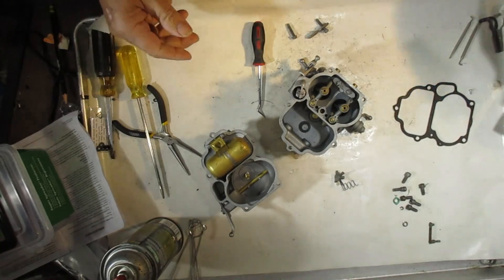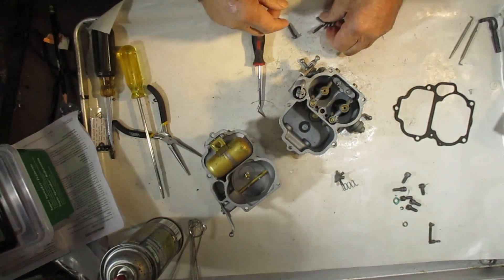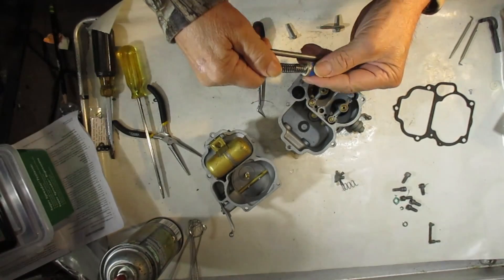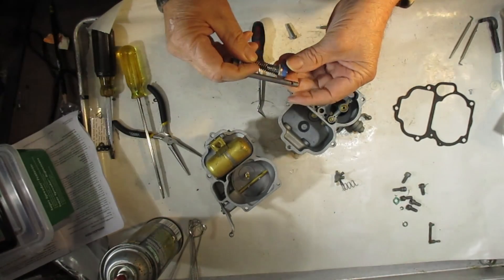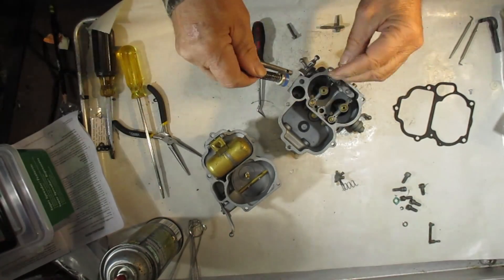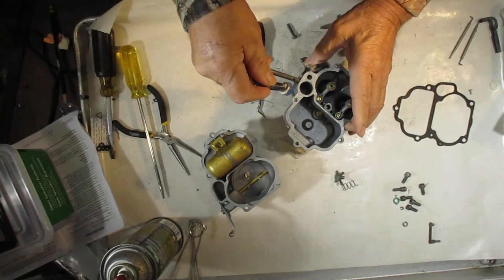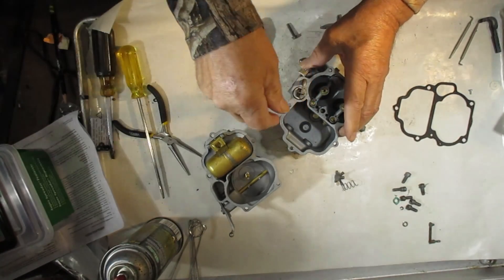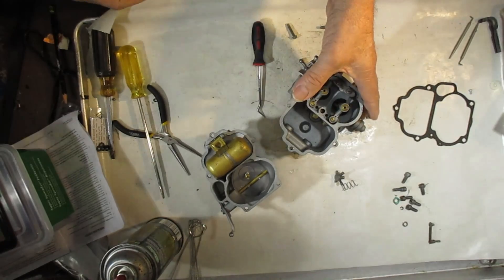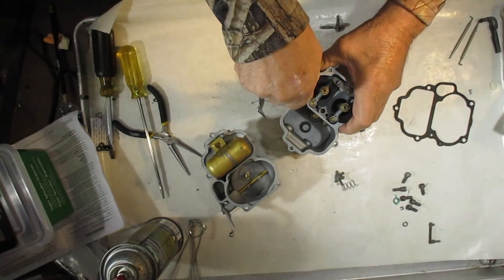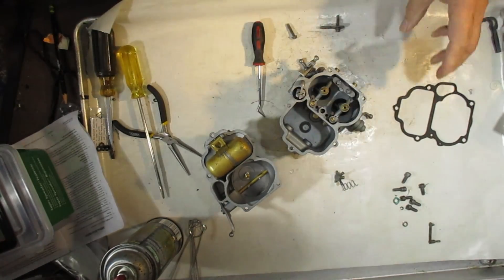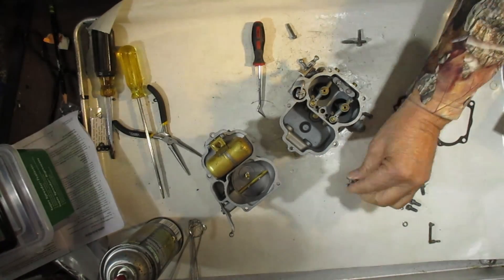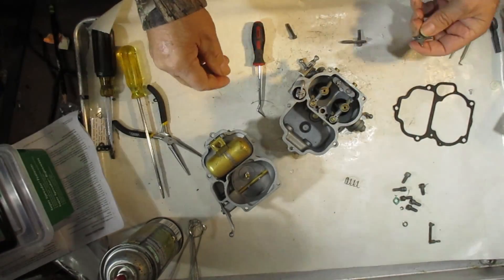That's pretty much it on the accelerator pump. When you're putting this together, put a couple dabs of white lithium grease on it. That'll help because fuel today has very little lubrication quality to it. So help it out by putting some grease on there. White lithium grease is a good way to go.